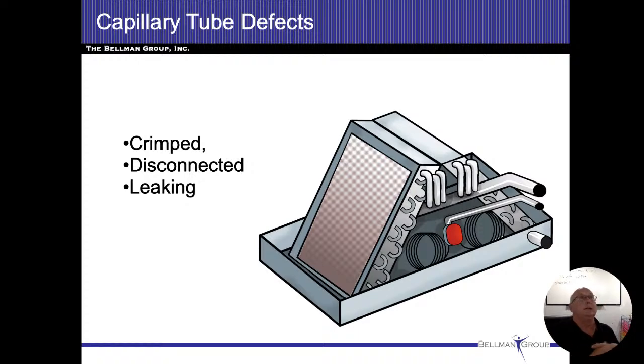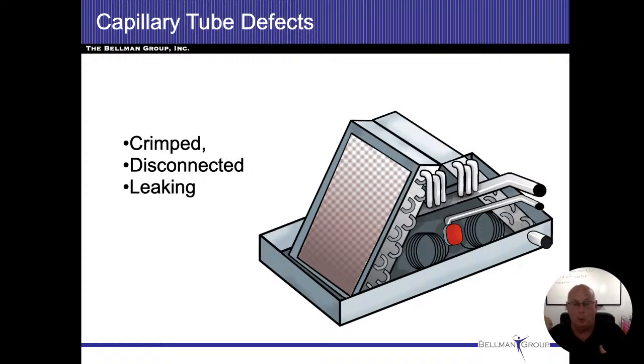What we're looking at here is a schematic of a typical A coil. So basically, you'll see how I have two slabs leaning up next to each other. And then there are those little coils that keep going round and round. That skinny tube is basically what's holding our pressure back, and only letting a little bit of refrigerant come through at a time. And these systems are all engineered to work together. So the outside cabinet and the size of the compressor and the size of the coils have to match the indoor refrigerant coils as well.